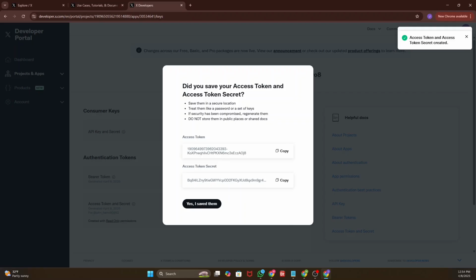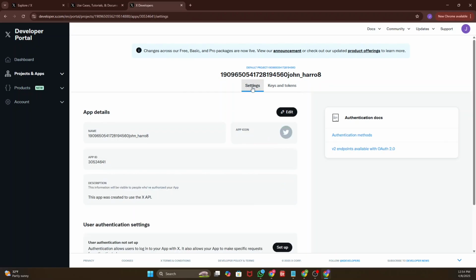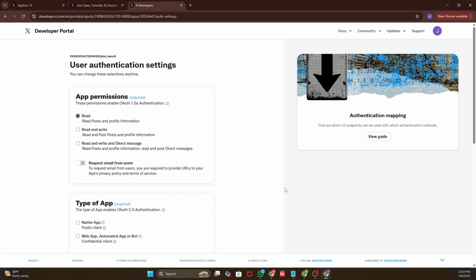We need the access token. And again, this is just good API hygiene, making sure that you put all your stuff down so you don't lose it. Because when you generate these tokens, for safety, they only let you look at it once. So once you put this in, you can always come in and regenerate another one, but it's easier if you just save it somewhere and then you can access it. Great. Once we generate that, we can go back to settings and then we'll be able to set this piece up, which is important.